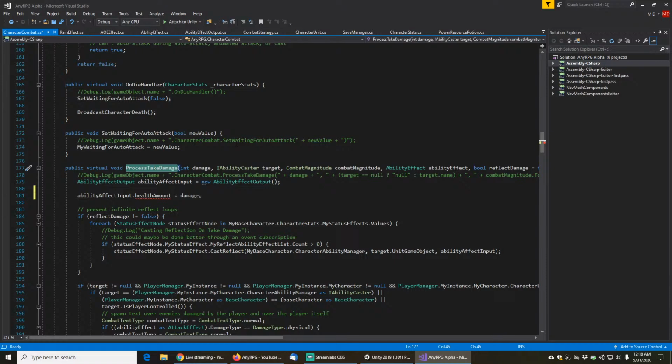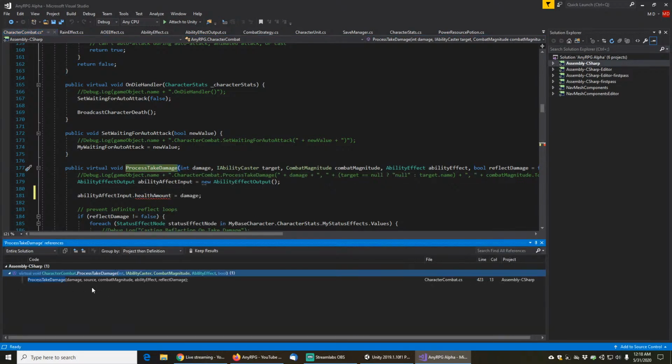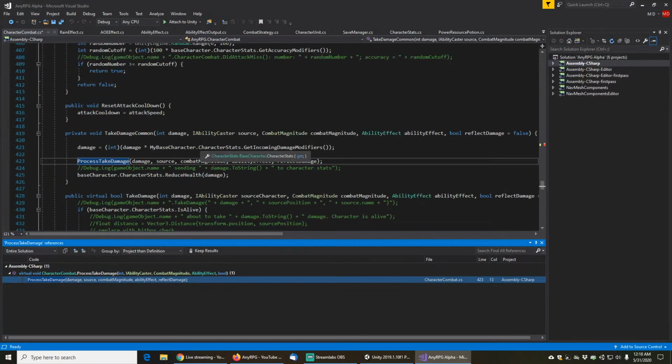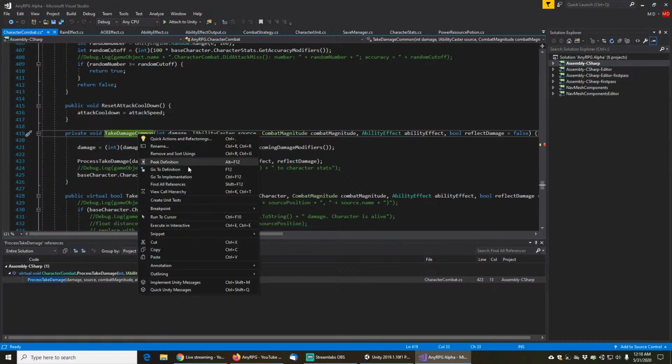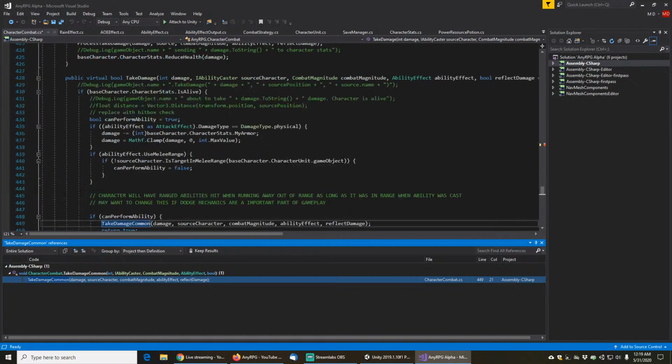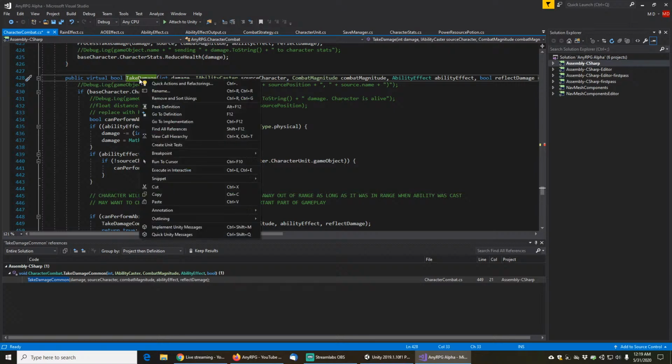So I think let me just right click and find all references to this. So we call this take damage common method. Let's find all references to that, which is only called from this take damage method.